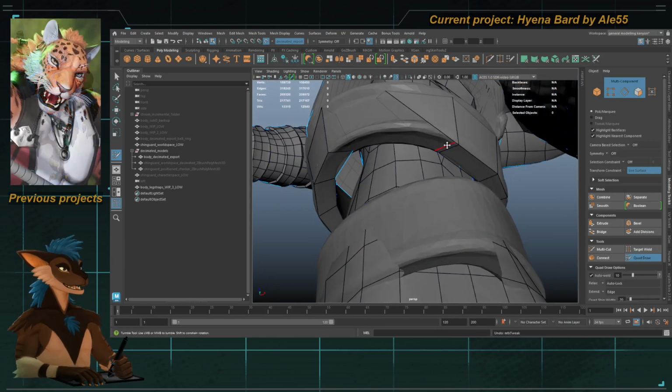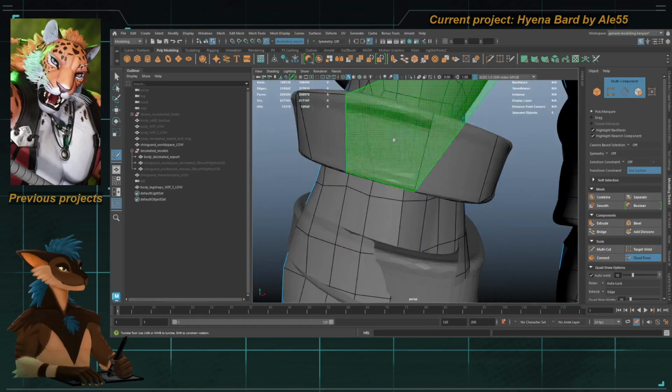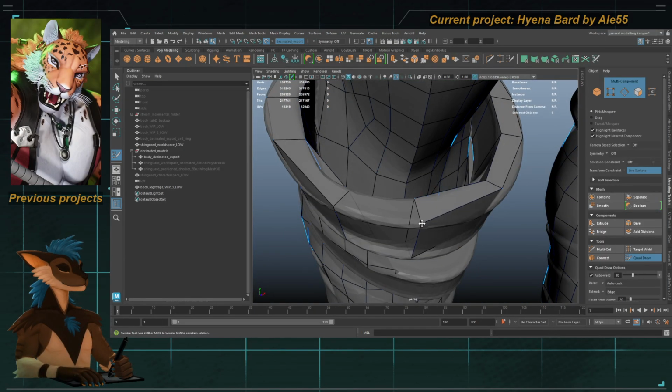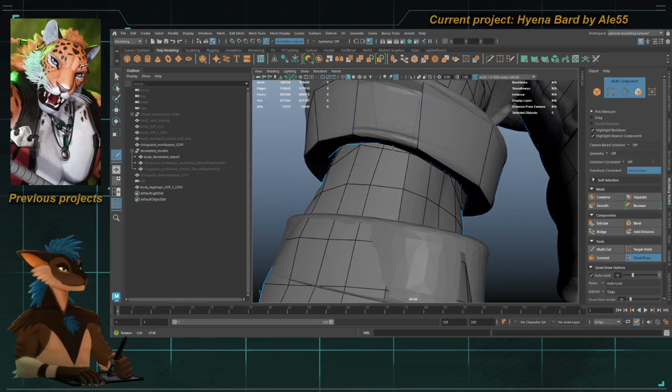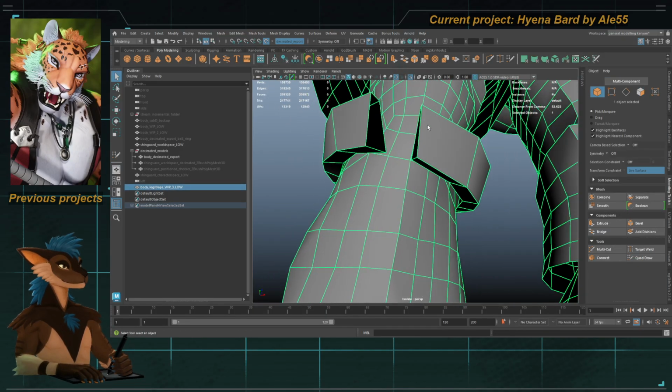One in the front. We'll just bridge them together.